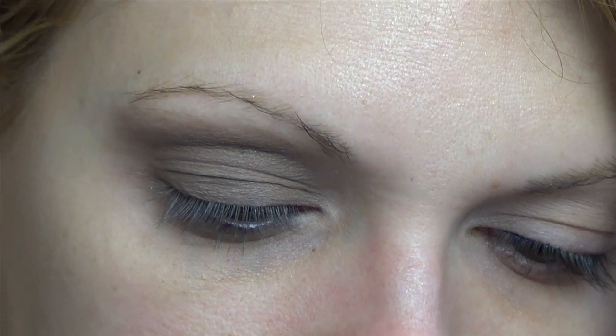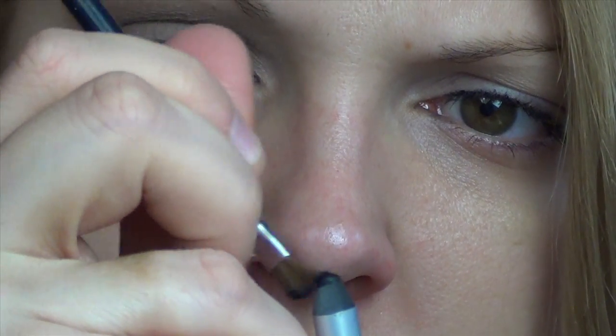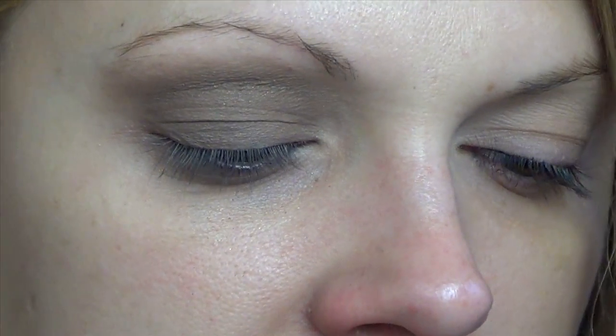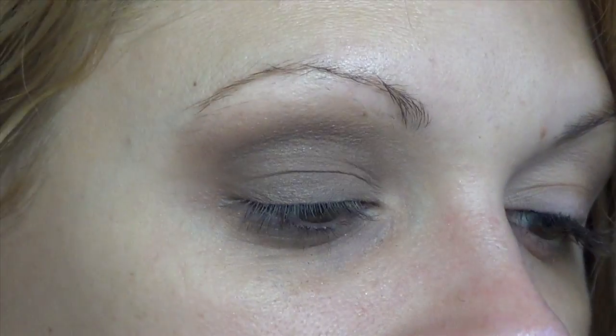Then what I like to do is use my Trish pencil on an angle brush. You can never draw with this pencil, it's way too soft. So use it on an angle brush. And what I'm going to do is just press this on above my lash line, just as if I were using a regular gel liner.